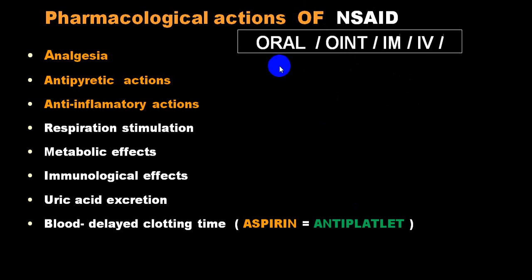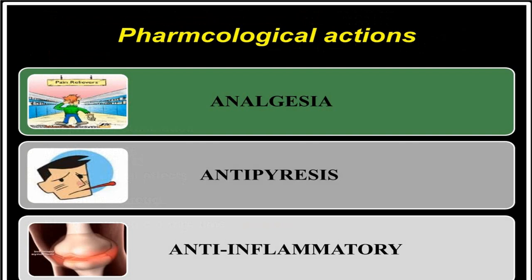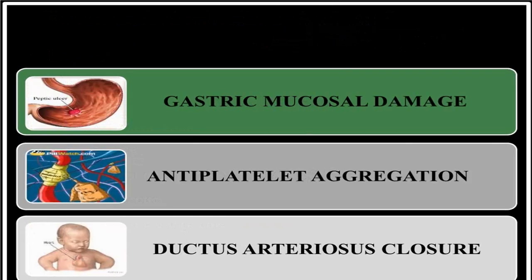Those are available as oral preparations, ointments. Some are available in the form of intramuscular injection, IV injections. Aspirin is also available in the form of what we call a patch, transdermal preparations, etc. So action-wise, these are the three common actions: analgesic, antipyretic, anti-inflammatory. Also they have some unwanted effects because of COX-1 inhibition, that is gastromucosal damage. It can give rise to gastric ulcer, duodenal ulcer and can produce bleeding.